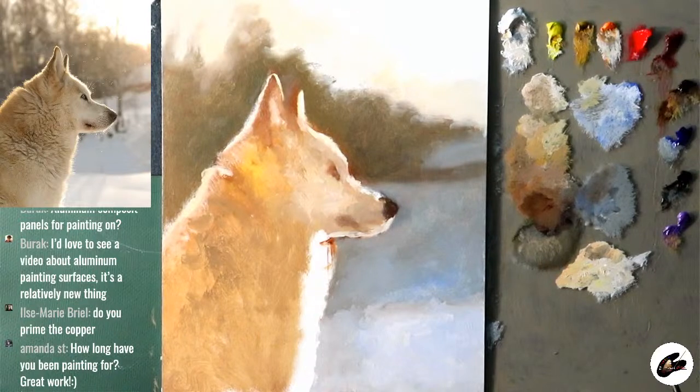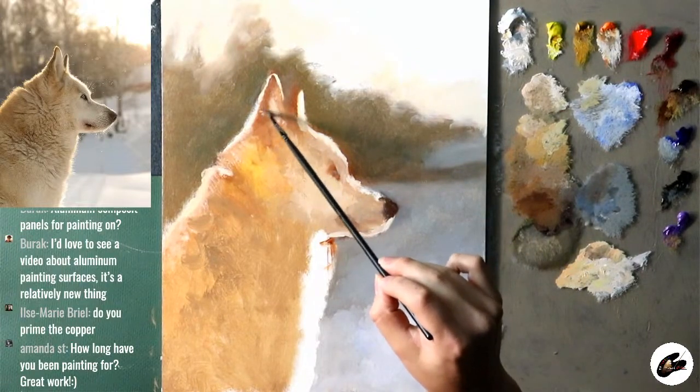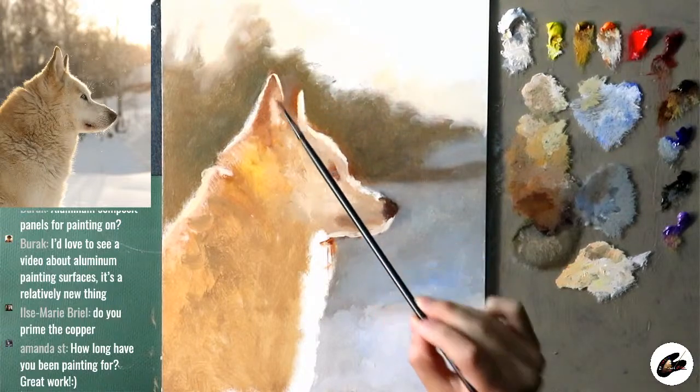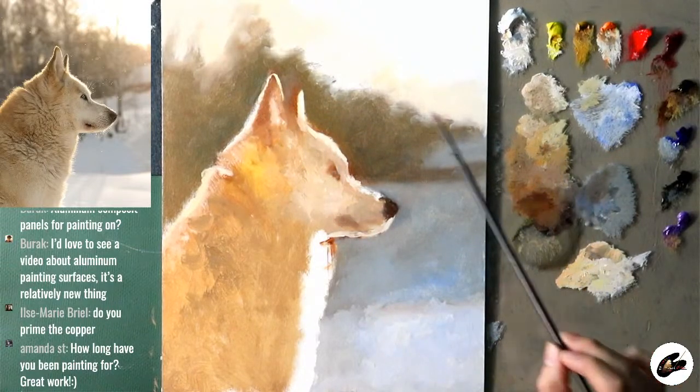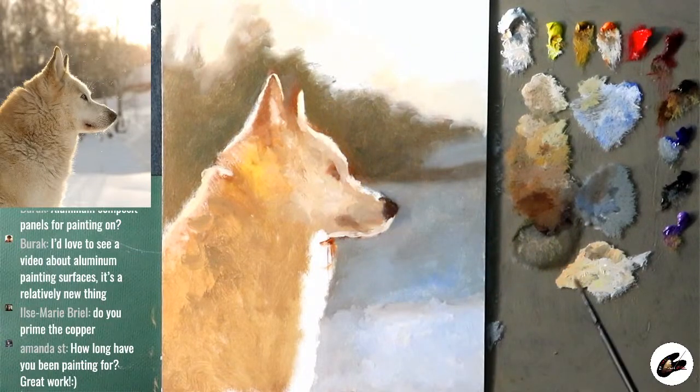Hey, Ilse, how do you prime the copper? I just painted directly onto it with titanium white. I should have purchased an oil primer, which gives it more tooth, but I just went directly onto it with my fast matte titanium white. That's what I used. And it's got a couple layers on it now, so it works. It works pretty decently, but it did take more than two layers for the copper to sink in. And this is just a wooden panel, if anyone's wondering.